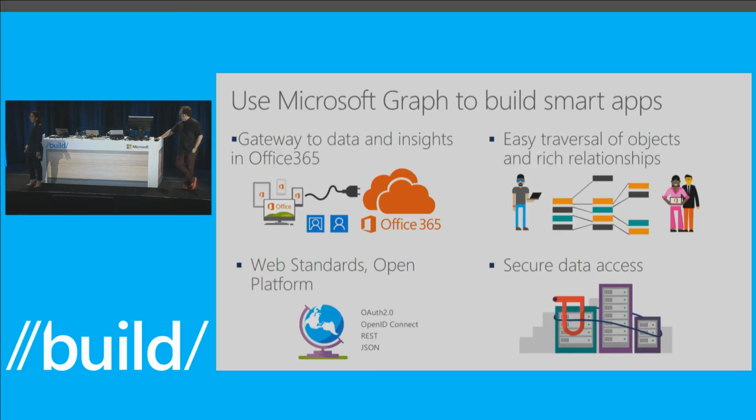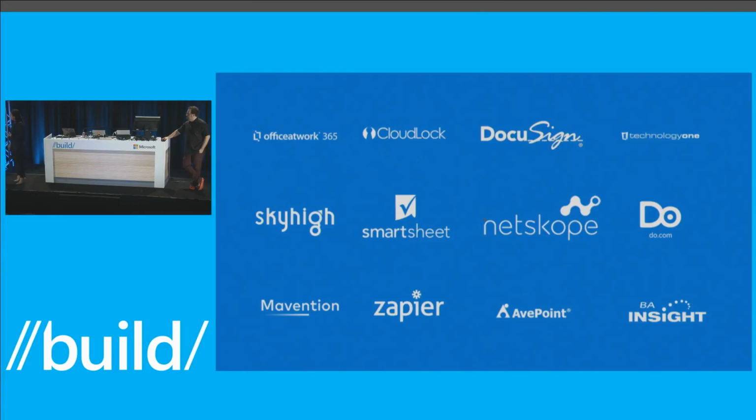Because it is a very basic REST API, any device capable of making an HTTP request can talk to the API and get access to the data, but it's always underneath our secure promises for data access. Here are some of our partners that have already built integrations on top of the Microsoft Graph. If you're representing a company here today, I want to see your logo next year or at the next conference. Okay?